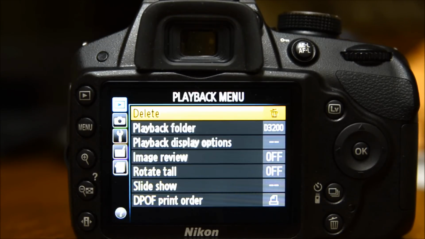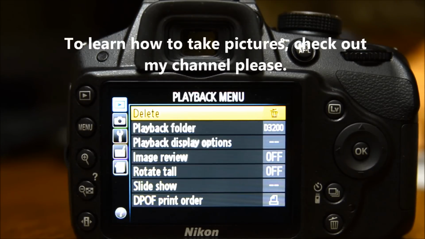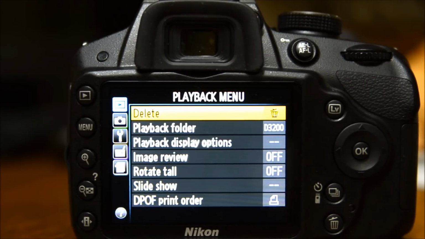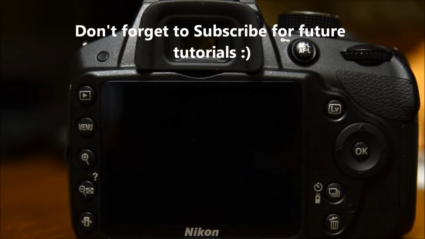I can't teach you how to take pictures. I've already done those tutorials. This video is just on the camera itself, like different settings to change when you go in the menu, and how to change your aperture, your shutter speed, and ISO. And you can actually do that externally as well. You know, before you had to go in the menu to change everything. Now you can do some of the stuff externally.